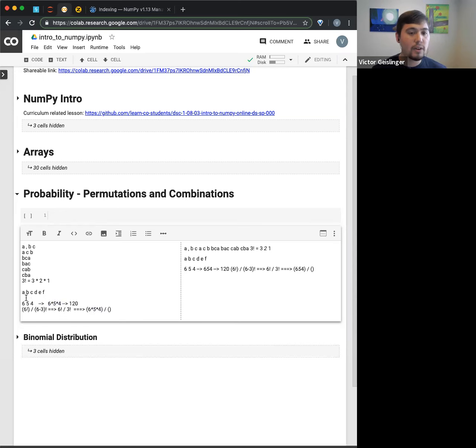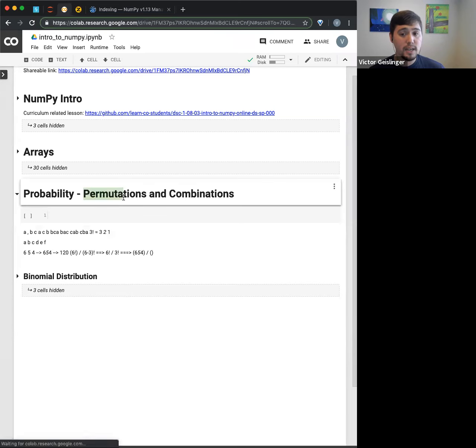So this is a permutation. We call it a permutation because order matters. When we mix AB versus BA, those are 2 separate things. If order didn't matter, for example, the curriculum talks about having 3 male students and 2 female students. The males are interchangeable. We just care if they're male or female. So that's not really a permutation.